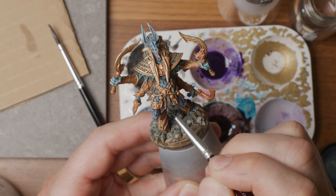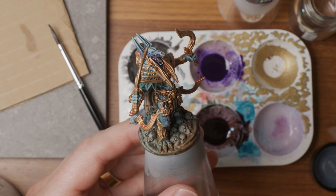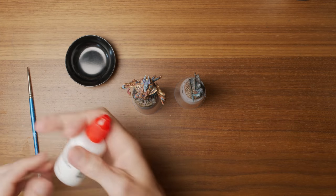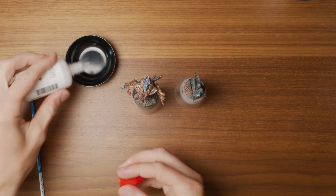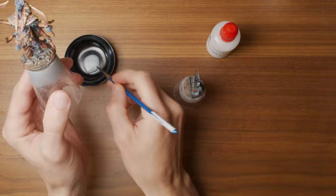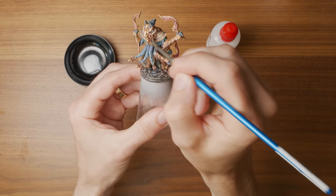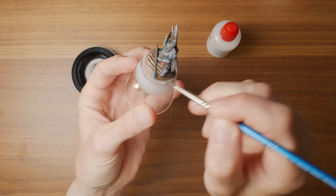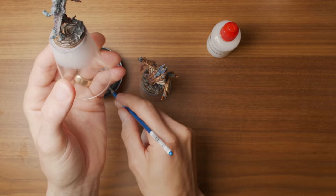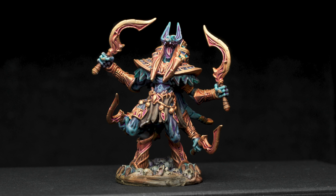Diluting oil paint heavily with white spirit makes great washes that flow beautifully into recesses. As an example, I made some washes giving Anubis here some more depth and a bit more of a spooky, magic-y vibe. Using oil paints like this is just so easy and rewarding. If you're intrigued by it, I recommend checking out Marco Frisoni, who is somewhat of a master of all things I've tried to describe in this video, oil paints included. Finally, not immediately efficient but for long-term efficiency, I strongly recommend varnishing miniatures — whether glossy or matte, varnished out of a rattle can or brushed on, giving the paint a helping hand to stay on your miniature and not being rubbed off during gaming. I've tried to mix concepts with some actual hard tips in this video, also hoping it might work as a supplement to other beginner-oriented videos, or at least giving a glance of what can be found in the jungle that is YouTube.